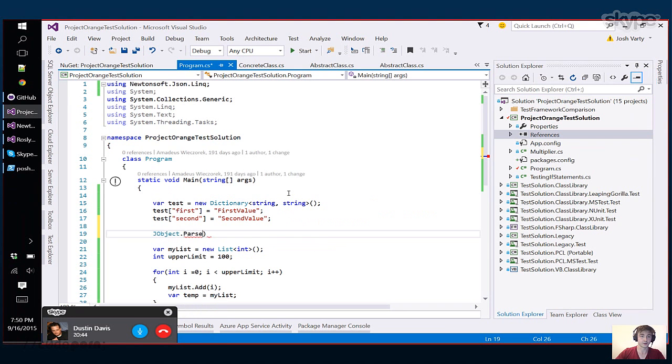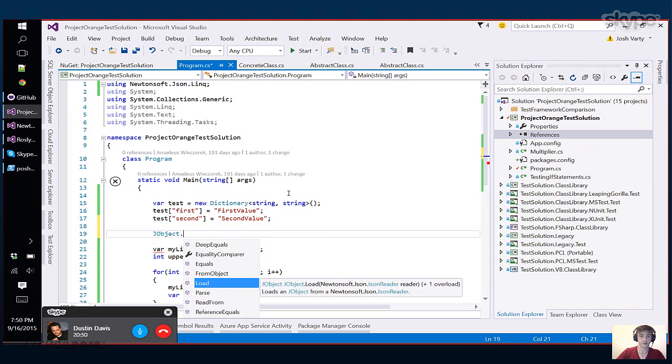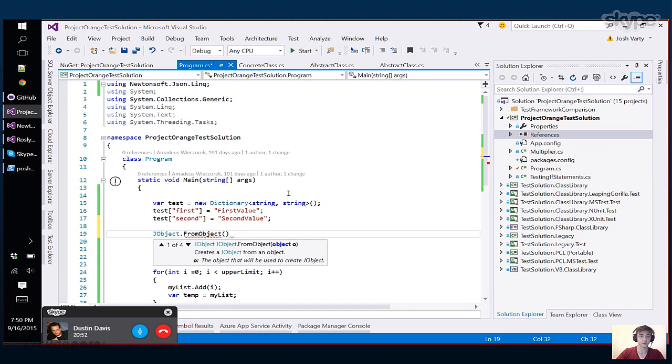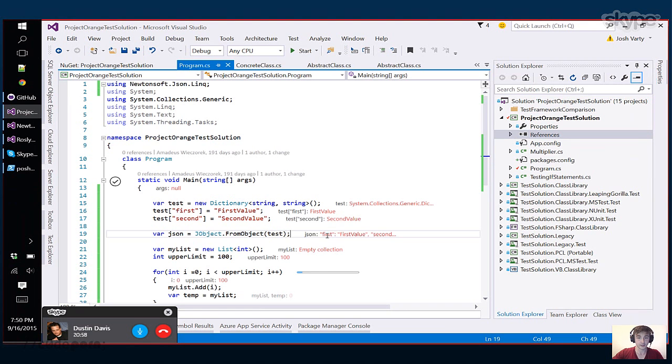That's from string, so we want to load from object. So I'm going to test our JSON is equal to from object test, and right away we can see sort of what that JSON would look like. So you can play around with the APIs, provided they're somewhat simple.